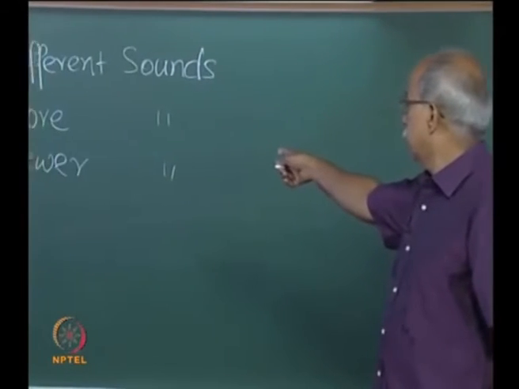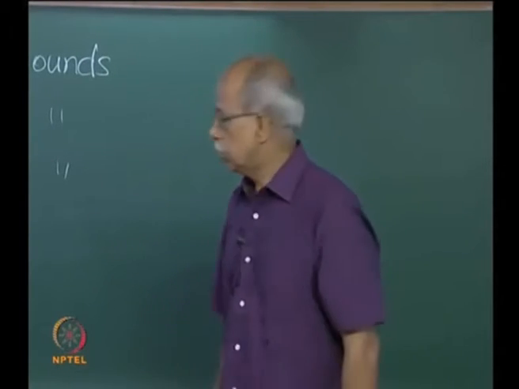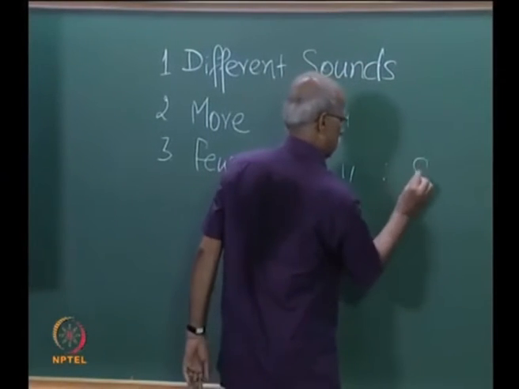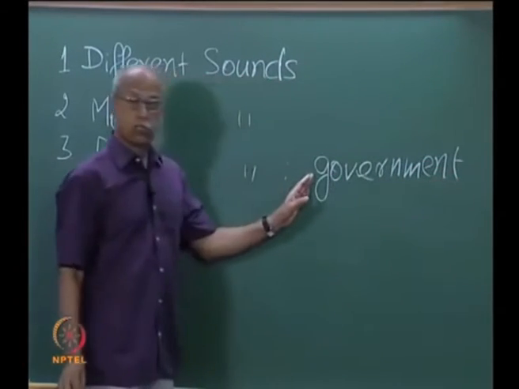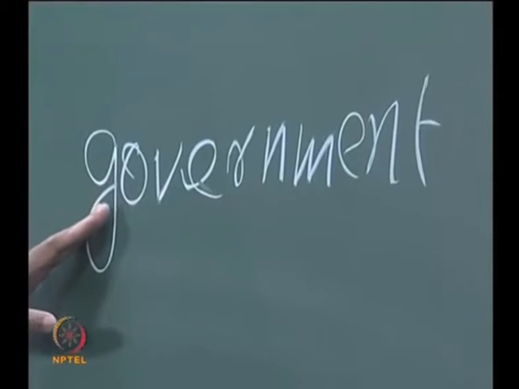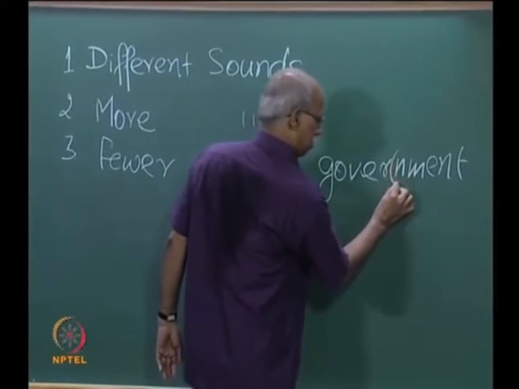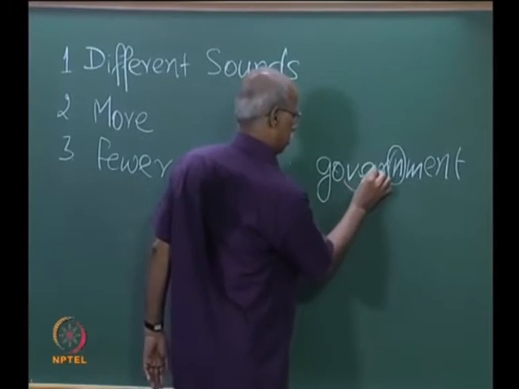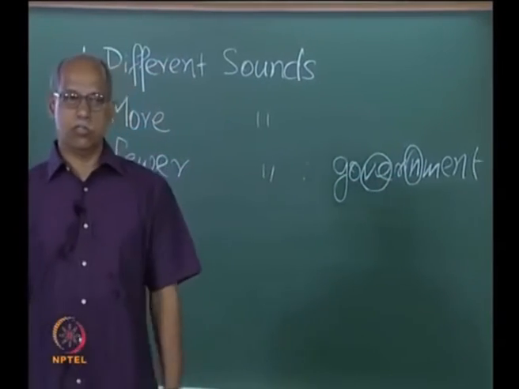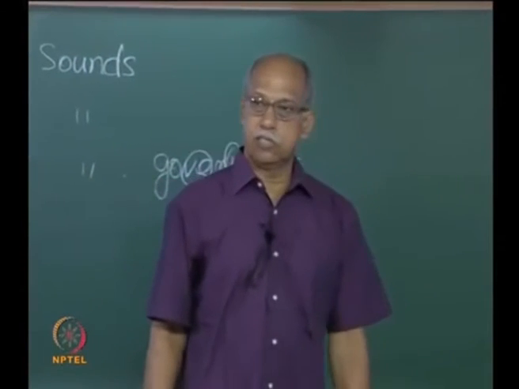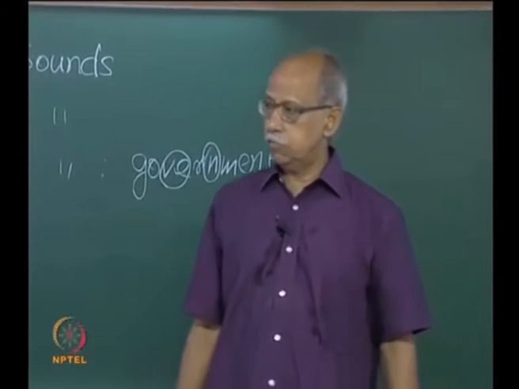So, when we say we use fewer sounds, lots of people in India do not pronounce this word correctly. How should it be pronounced? Government. But many people take this away. They say government, Manmohan Singh government, Jayalalitha government. It is not government. What is it? Government. Main stress on government.